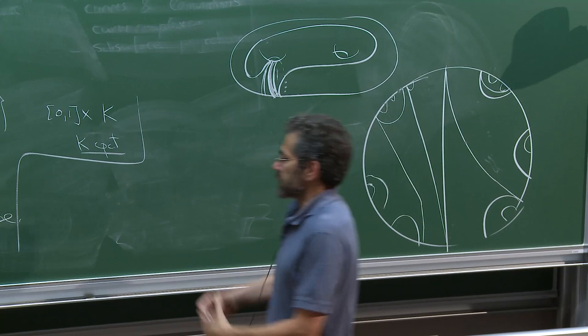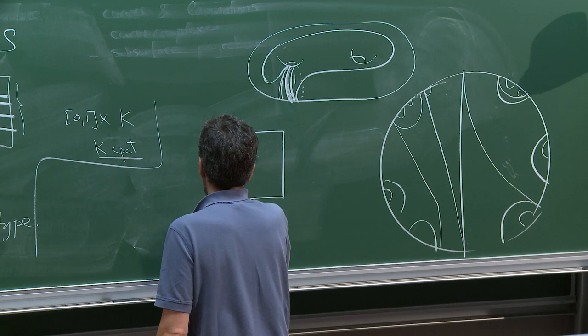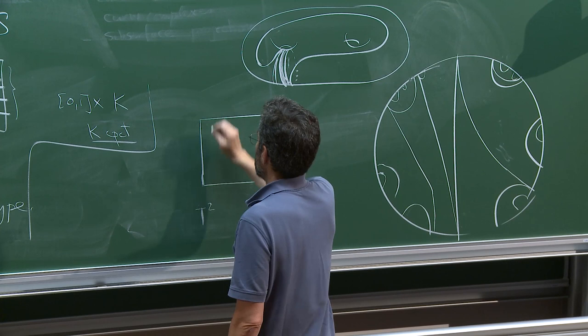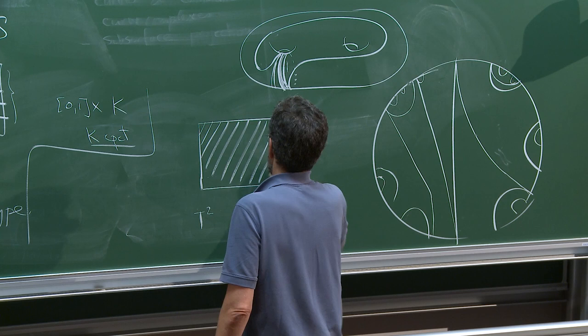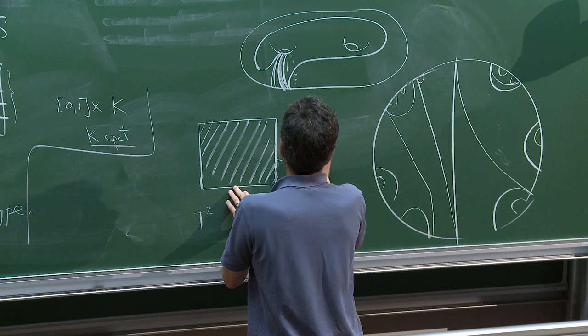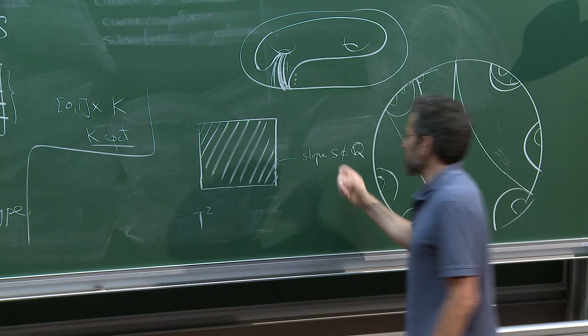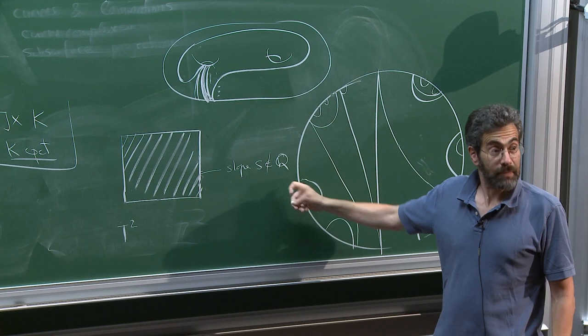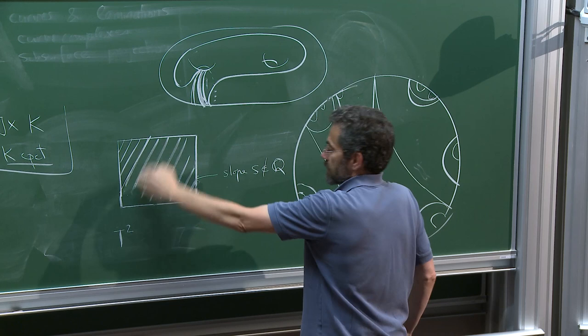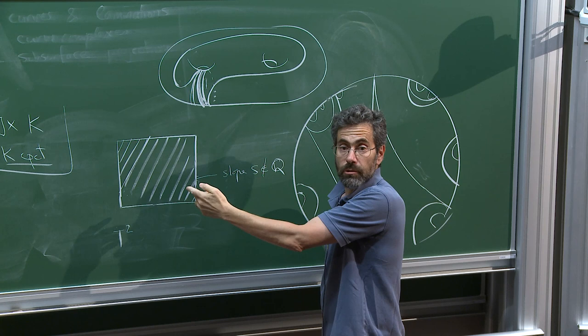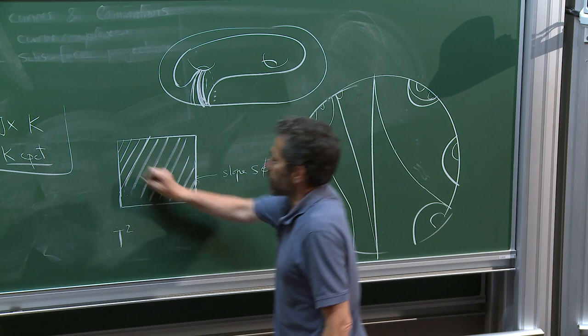Okay. Actually, I feel bad about not giving you any example at all. Let me give you one example. Take a torus, T2, not a hyperbolic surface, and draw on it a foliation, not a lamination, of just lines. Just draw lines at a given slope. That's easy, right? It's a square torus, and I'm going to choose a slope, say S, which is not rational. I'm not going to prove that there exist numbers that are not rational, but that's also a theorem. The leaves of this object, these leaves of slope S, every one of them is dense in the torus. This is a well-known fact about irrational numbers. If you follow one leaf around, it'll be dense.